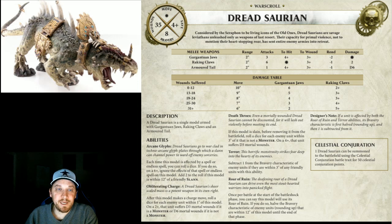Raking Claws, you got 6 attacks. They'll be bracketed on a 2-up hit, 3-up wound, -1 rend, 2 damage. So here we got a little bit more quantity of attacks, and that's a good profile. 2s and 3s, -1 rend's fine, 2 damage. So that one you'll get some work done, I think.